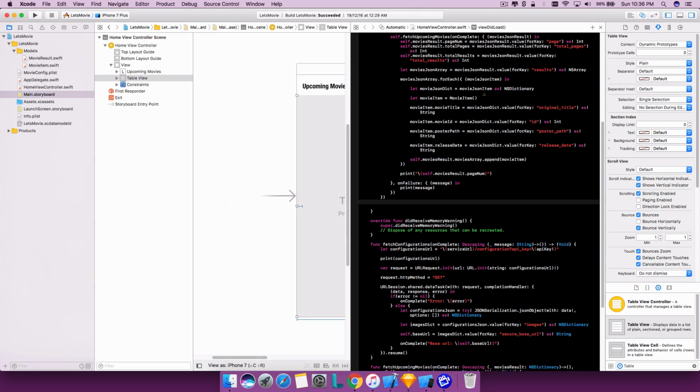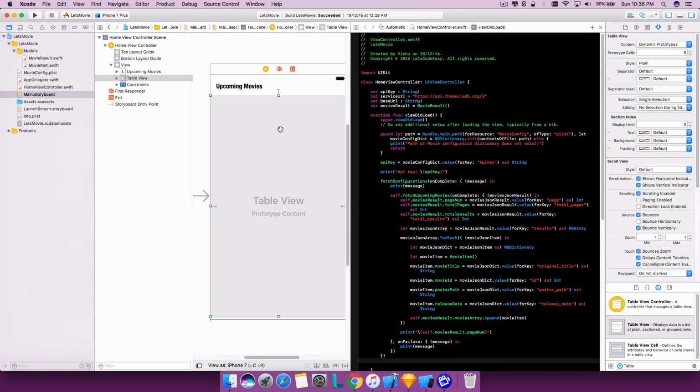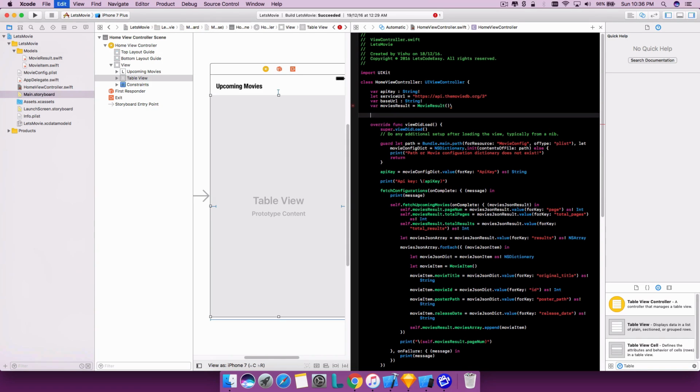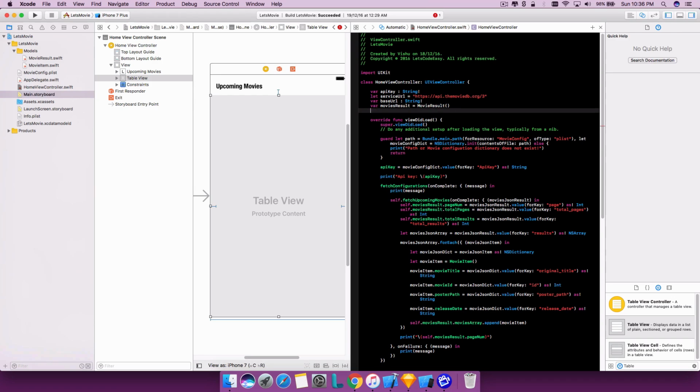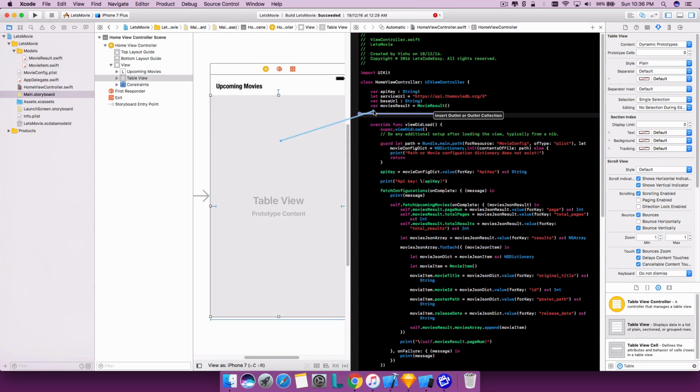Let's add the outlet to the view controller for this table view because we'll be using this reference in the code base. So again, control and drag, then it will give you the option to add an outlet.